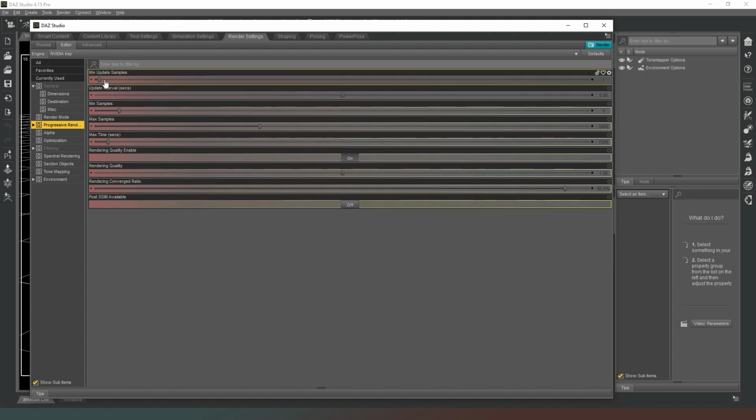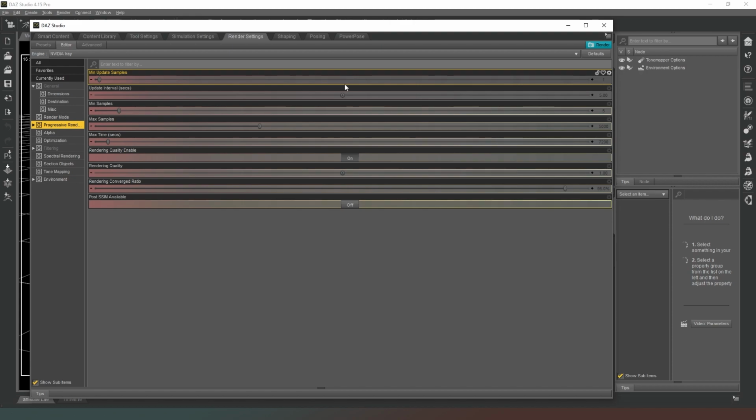By which I mean, if I was to do a render now, every 5 seconds, the render that was presented on my screen would be updated with the current information that the render engine has. If I'm doing that render to file, that means every 5 seconds it's going to resave that file, even if nothing has changed. I think you can agree that that's not necessarily acceptable, because obviously if you're using an SSD, read-write operations are a precious commodity, and it can slow down your system as well, particularly if you're working with a particularly large image.